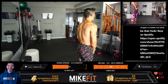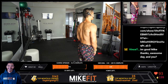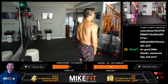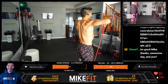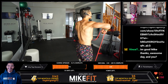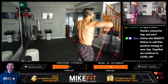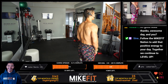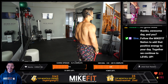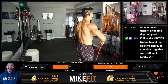I really like doing them with the bands instead of barbells. I feel like I get more flexibility and positioning of my shoulders and my hands. It's not so hard on my shoulders. Controlled. Three more. One more.